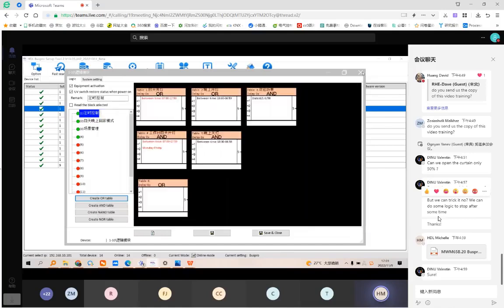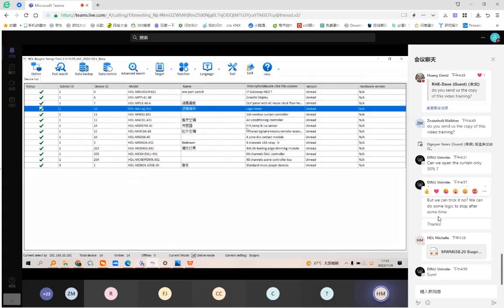So that's quite easy. I think if you don't want difficult use, then it is quite easy for you to learn. Sometimes they want to do a very complicated logic, so that's a little bit difficult. But for very easy use, you will understand immediately.